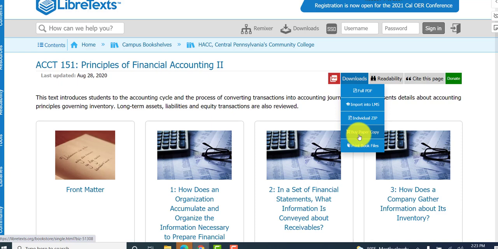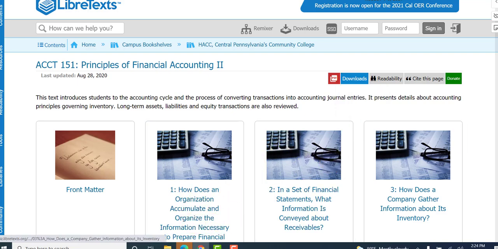You can buy a paper copy if you would like. You can print the book files, all right? You can do any of those things, one chapter at a time, or the whole thing. When you're on just a chapter, it'll allow you to do the same thing, to download just that chapter. All those things are available. None of them cost except for the paper copy. You're going to have to cover the cost of printing and shipping that to get it to you.